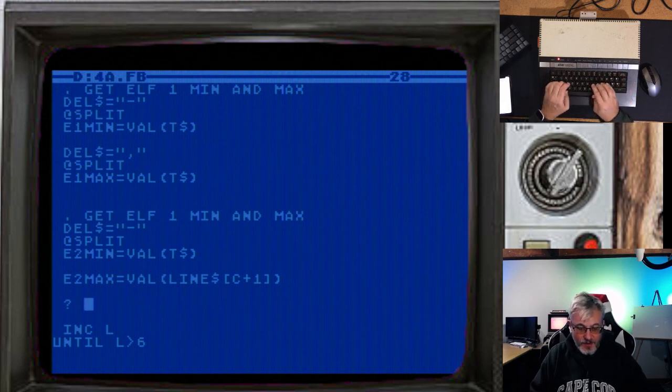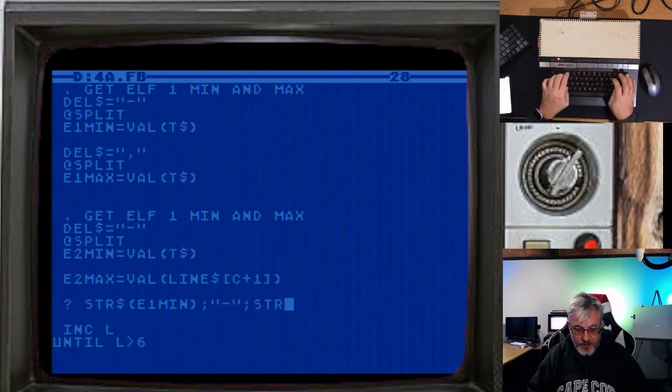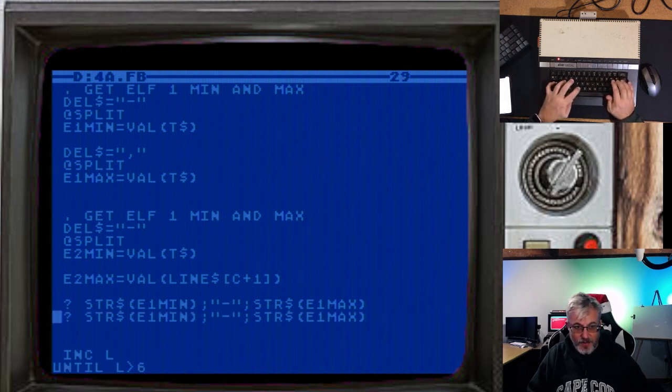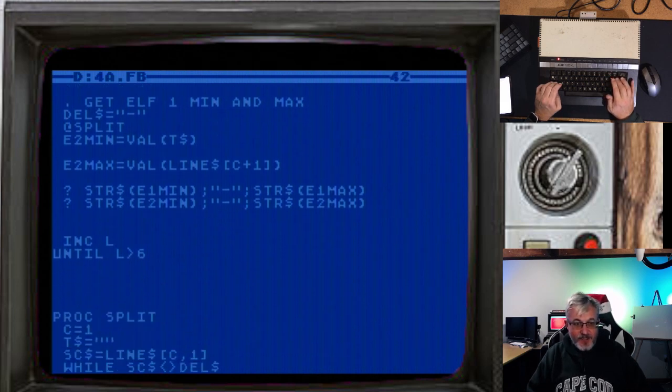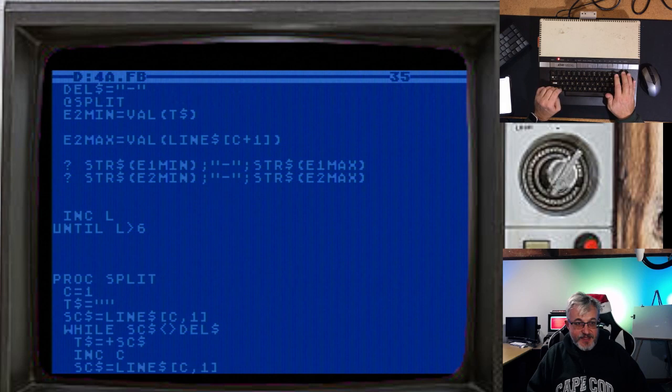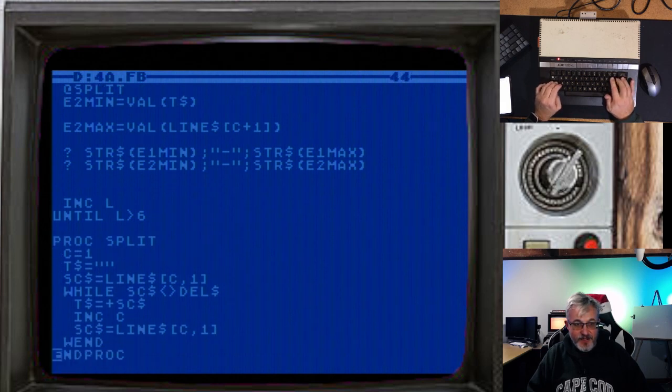Print str string of elf1 min. Str string of elf1 max. And do the same for elf2. Okay. Now this is a lot easier dealing with this in Fast Basic than trying to do this in Atari Basic.